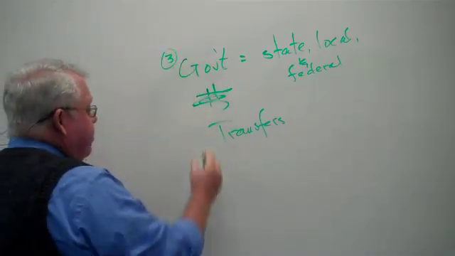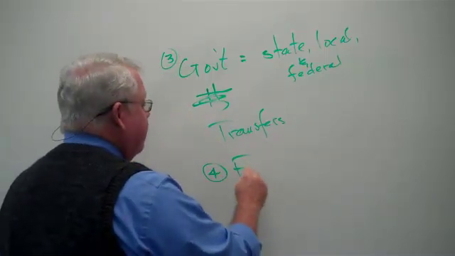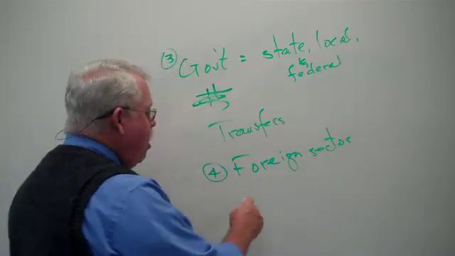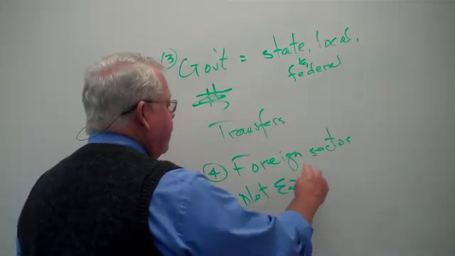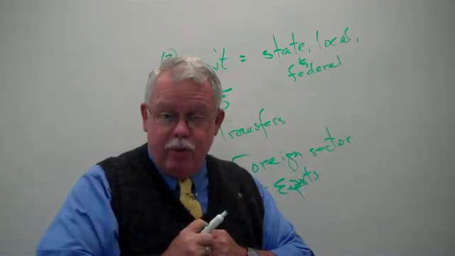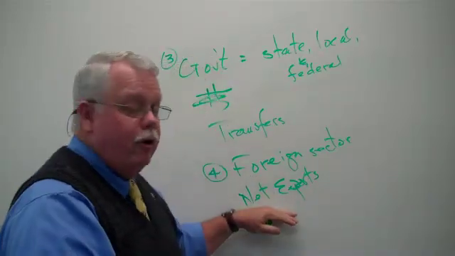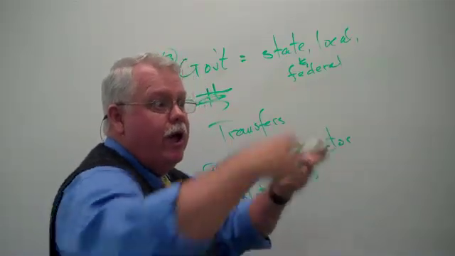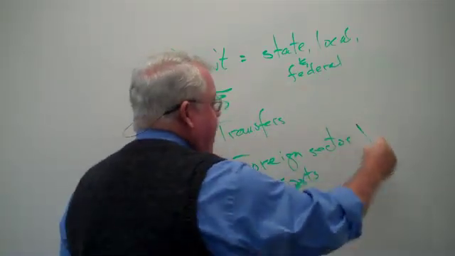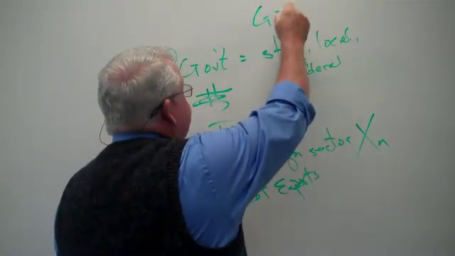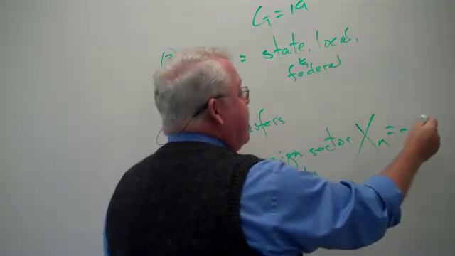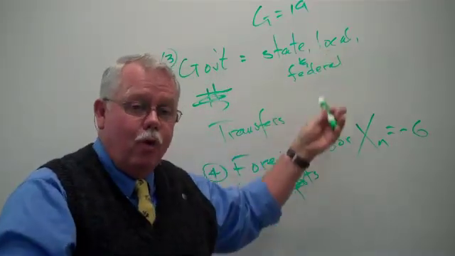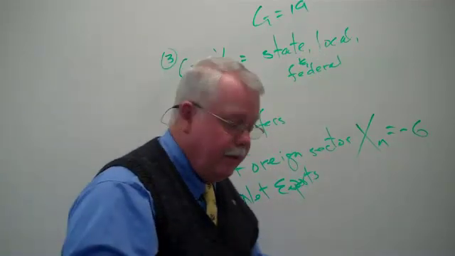And then the last element of our model, the last element of spending is spending by the foreign sector, by our trading partners around the world. When they're buying our products, but also, by the way, remember we're buying theirs. And so we call it net exports, which is how much did you buy from them, how much did you import, and how much did you export, and what was the difference? Net exports, in the United States particularly, is a negative number because we're buying more from them than we're selling them. Our net exports going out is a negative number. So this would be Xn, net exports in our model. And again, with government, we'll just plug in an arbitrary number. Net exports may be a negative number, negative six. And once we've plugged these numbers in, we'll go through building, solving, and analyzing this algebraic representation of what's going on in the economy.